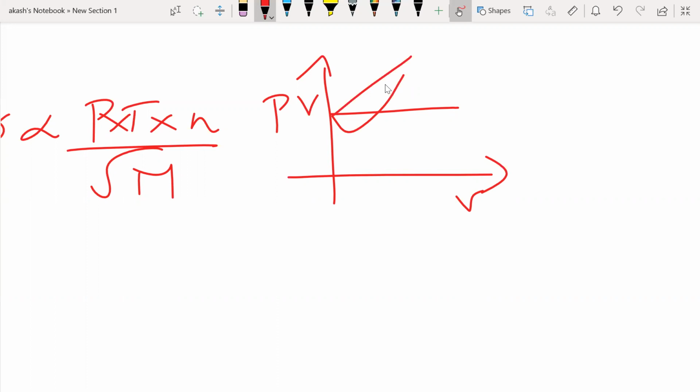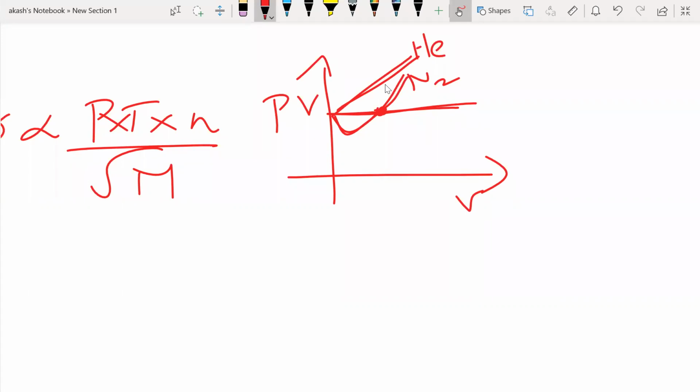So I think this is going to be helium, and I think this is for nitrogen, if I'm correct, whatever it is. So you see there is a dip sometimes, and then the graph is going to increase, or straight away you can see that it is going to increase. So this is what happens when I have a real gas. But you do see that this graph coincides with the ideal gas curve at a particular point.